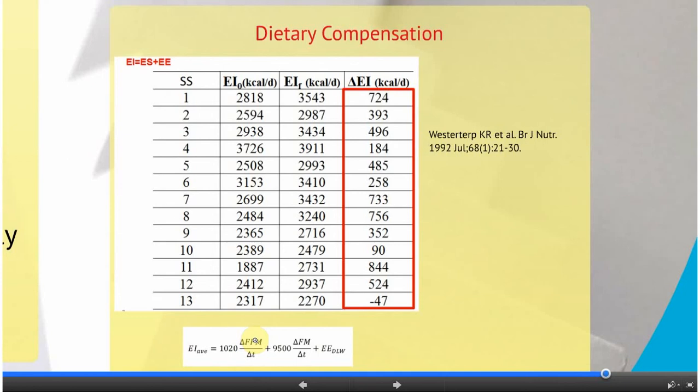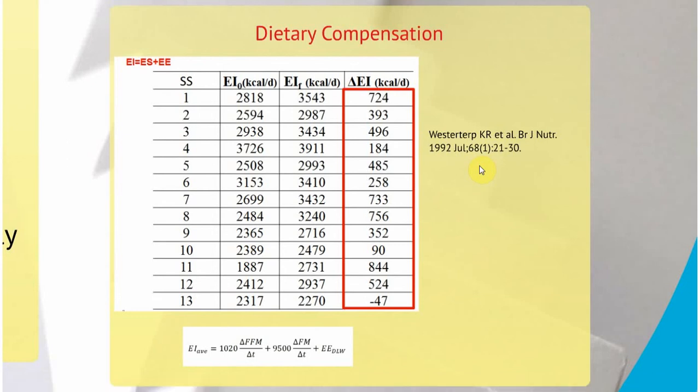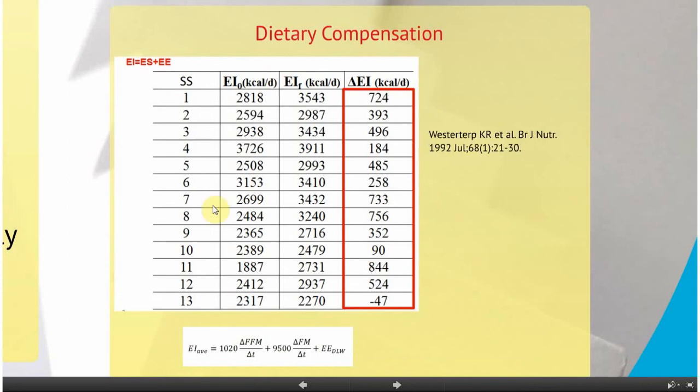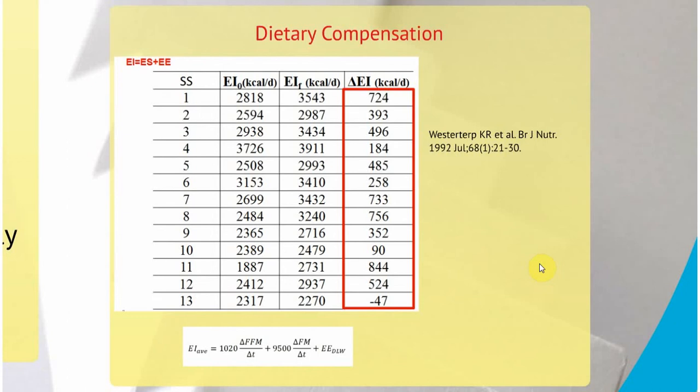Finally, what about dietary compensation? Did they maybe eat more? If I had body composition combined with doubly labeled water, I would be able to sum the two and get an average energy intake. This method has been validated at Pennington. Klaus Westerterp in his study on marathon runners who were sedentary individuals trained for a half marathon, had collected doubly labeled water in addition to body composition in 13 of his subjects. You see in 12 out of the 13, there is an estimated increase in energy intake. So there is evidence that there is dietary compensation. Their self-report showed no change.